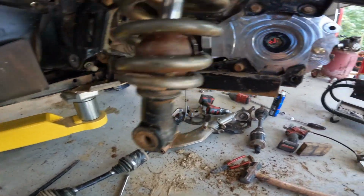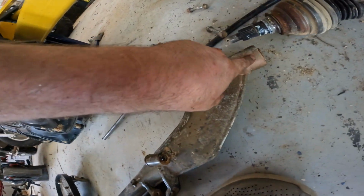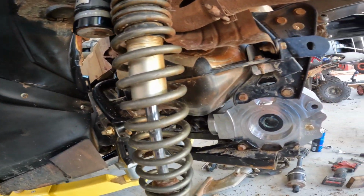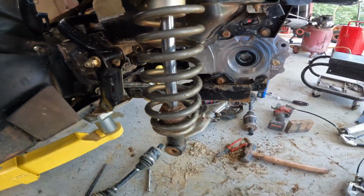When you're going back together with everything, remember grease is your friend. Put some grease on these splines, grease on the inside of these, grease on these. Just grease everything so the next time you have to work on it, she comes apart easy. Go ahead and slap her back together and we'll see how she rides.